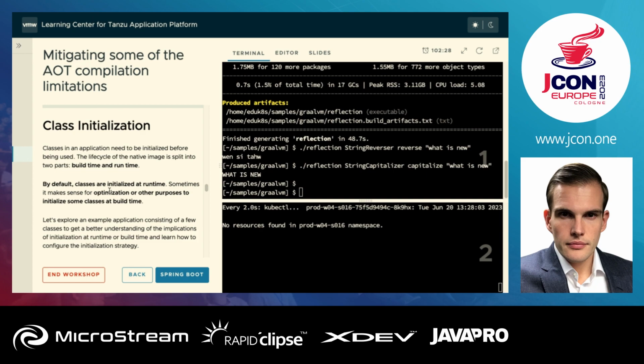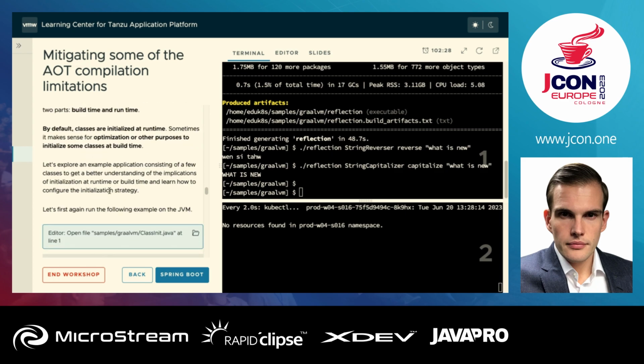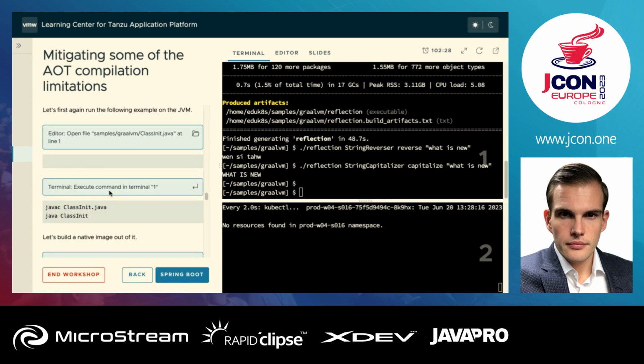That stuff is initialized at build time, and then should be created at runtime. So that's also something GraalVM provides as an option to define which of your classes are initialized at build time, and which at runtime. You can do that also with this functionality.